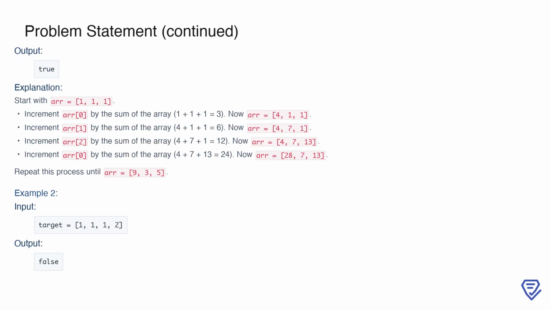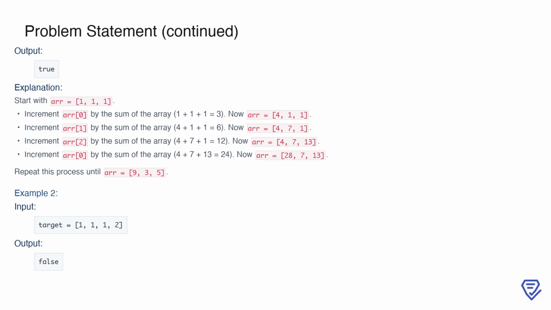For the first example, the input is target equals 9, 3, 5. Starting with the initial array ARR equals 1, 1, 1, we increment elements step by step. First, we increment ARR 0 by the sum of the array, which is 3, resulting in ARR equals 4, 1, 1. Next, we increment ARR 1 by the array sum, now 6, making ARR equals 4, 7, 1.